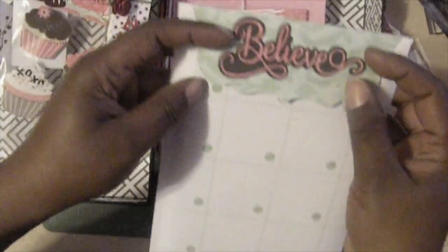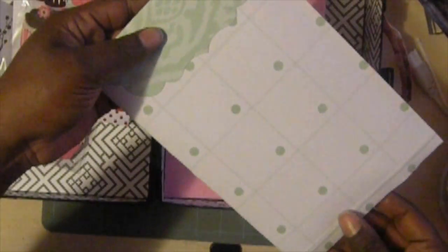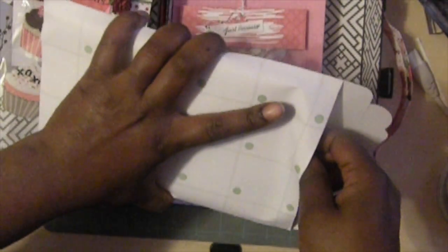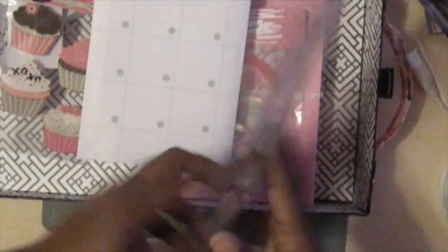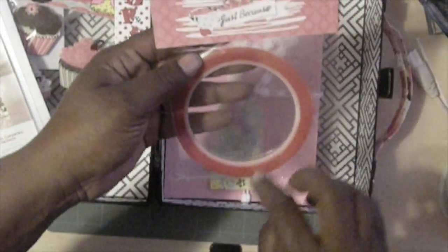This right here is the envelope I created from one of the 12 by 12 sheets from the same paper collection. And on here I die cut this out of some of the paper and just stuck it on there. I'm actually going to put some HTC here to close it off. And this is the die — I put 'Believe' up there. And this is just plain on the back. And inside of here I gifted her — I gifted her some tape. And then once again I put up here this is a die cut, some more of the paper, and it says 'just because.'